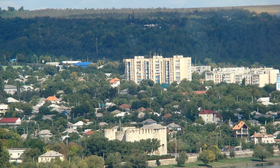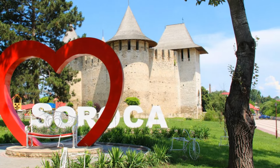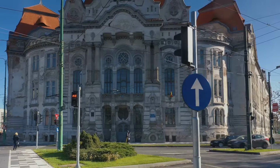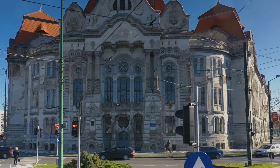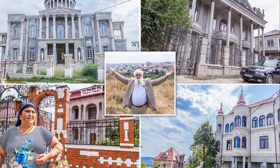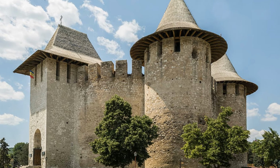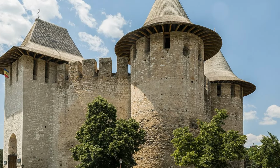Even though poverty is one of Moldova's biggest problems, if you ever find yourself in the city of Soroca, you will see a completely different story. Here, residents have been flaunting their wealth for years, building fairy tale homes largely inspired by famous landmarks like St. Peter's Basilica in Rome. Following these events, the town was named Gypsy Hill and has effectively become a tourist attraction as people come and go to see and admire the extravagant architecture of the houses.